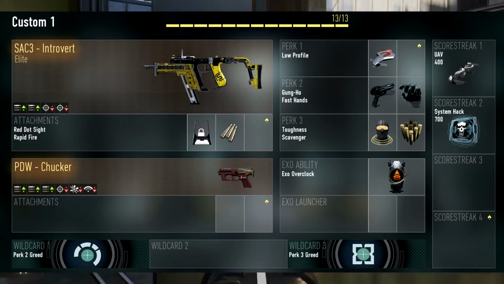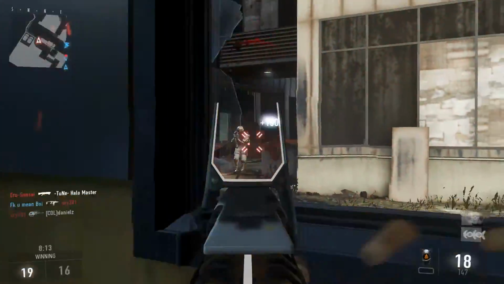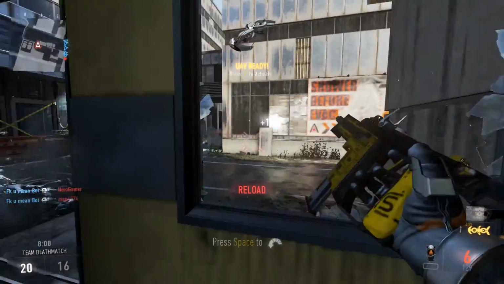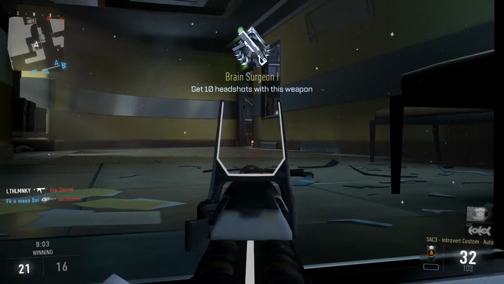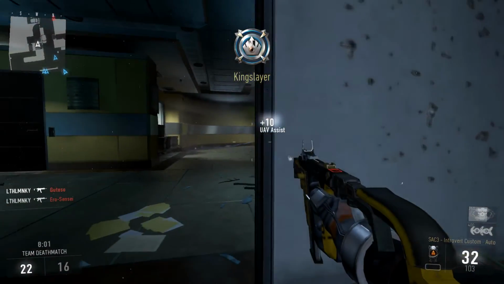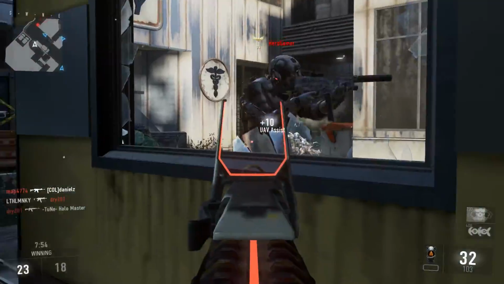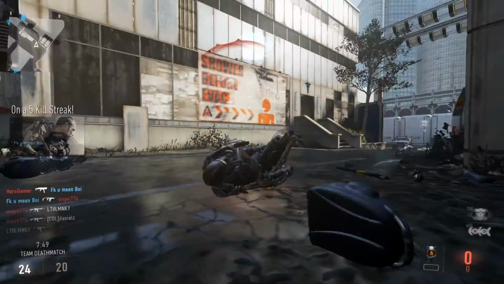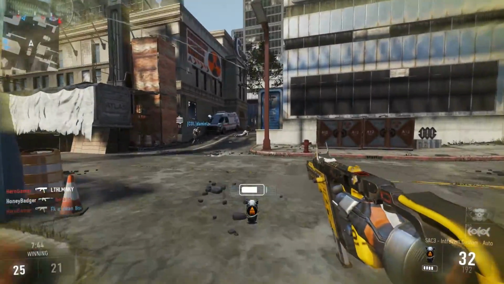This is the class I was using, and this is by no means a try-hard class. This is a purely up close, sometimes medium range if you can manage your recoil, like right here, sort of gun. And I've noticed that this is a headshot machine just because of how fast it kicks up. And you know what? I think it would have been a headshot machine regardless of whether I threw on rapid fire or not. And FYI, I do not advise rapid fire for serious gameplay, but it would get headshots galore. It's a pretty crazy gun, to be honest. So, I hope you guys do enjoy the video.